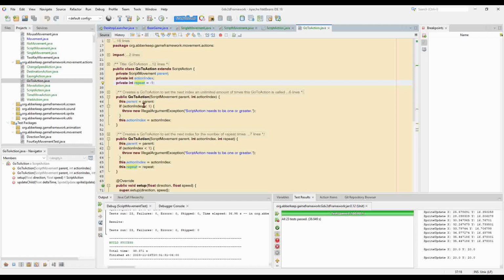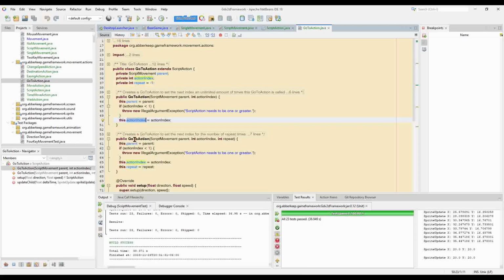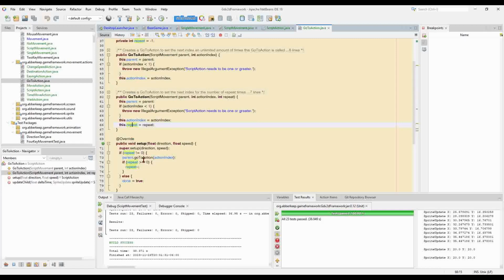And so the action index just needs to be greater than 1. So if it's less than 1, it will throw an illegal argument exception, and then it will set the action index. This constructor also has a repeat, so you can have a set of actions repeat a set number of times. And so it then sets all those.